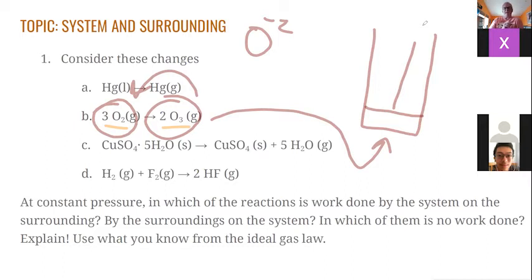So on one side of the reaction, we have 3 molecules of oxygen, and on the product side, we've got 2 molecules of ozone. So when that reaction takes place, do we have fewer gas molecules or more gas molecules? So I have 3 moles. We look at it the other way. I have 3 moles of oxygen as reactants. And I got 2 moles of ozone as products. So which is going to take up more space, the reactants or the products? The reactants? Will take up more space? Or would it not be the same?